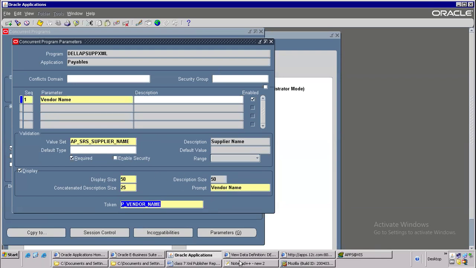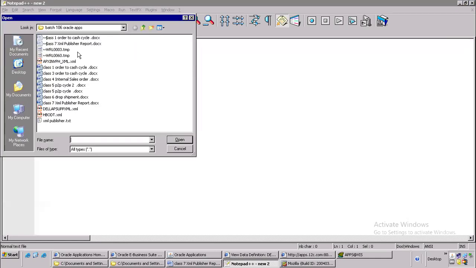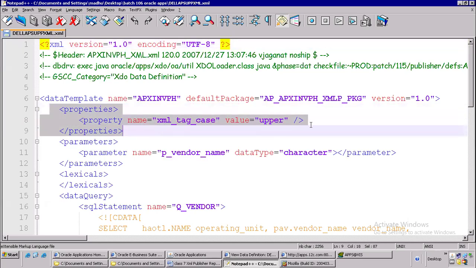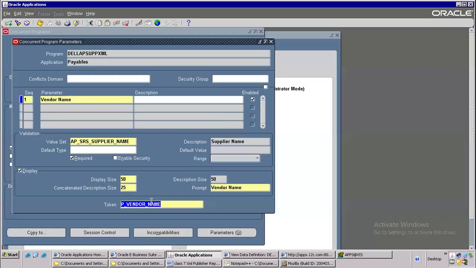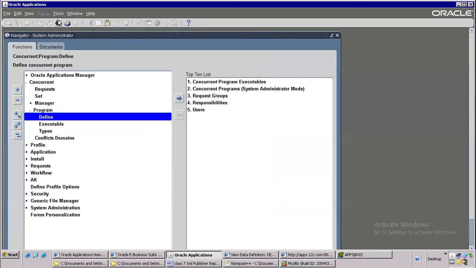So the reason is in the output, here, we only converted into uppercase, correct? So it is not matching here. That's why what we did is here, instead of small p vendor name, we have to give capital P vendor name. Let's see. This is one point. It may still give you an error. We don't know. Let's see.